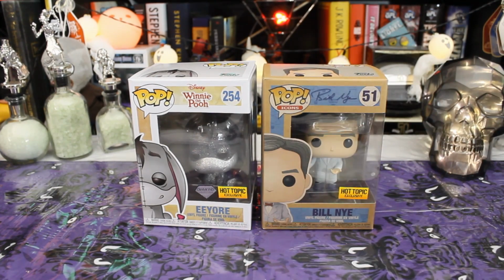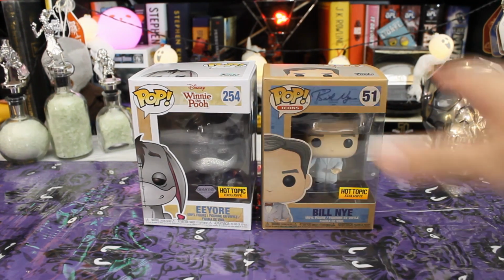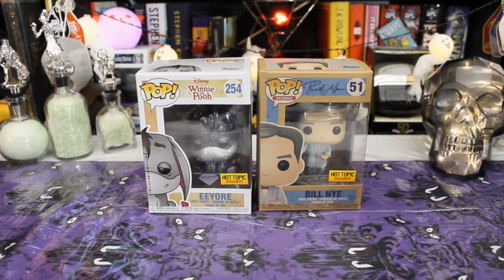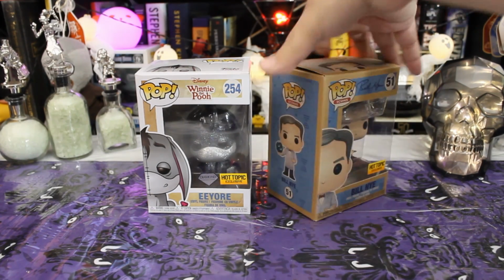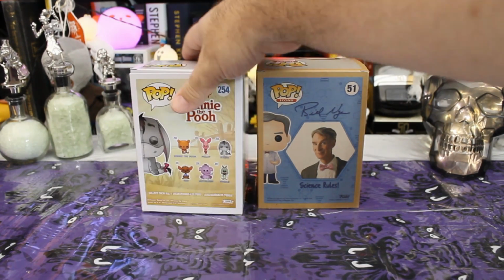This is the kind that I'm usually used to seeing on Earth Day Pops, like the Box Lunch Earth Day Pops. They've done Wally and Eva and that raccoon from Pocahontas, I think, was this year's, and took forever to sell because, one, the store was closed for 3 months, and two, it's the raccoon from Pocahontas. Yep, we got Bill Nye. His signature science rules on the back.